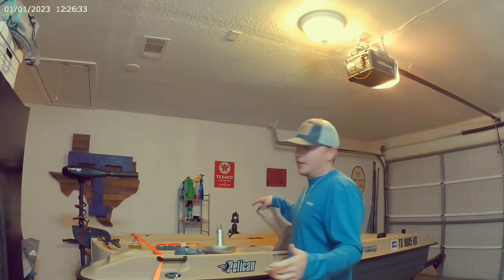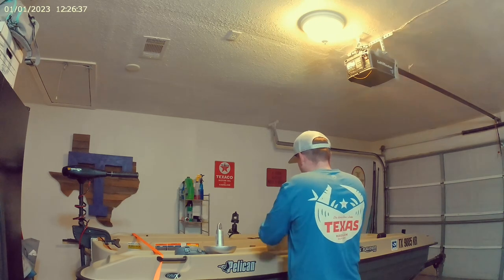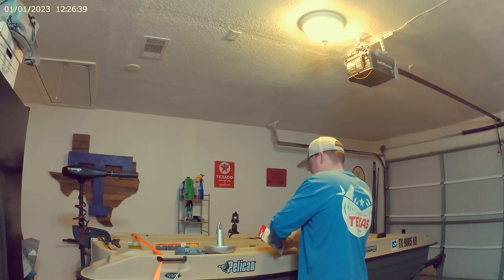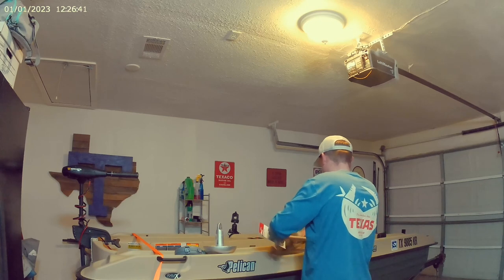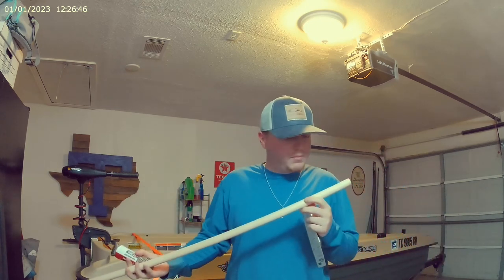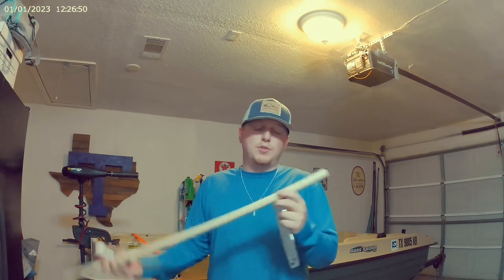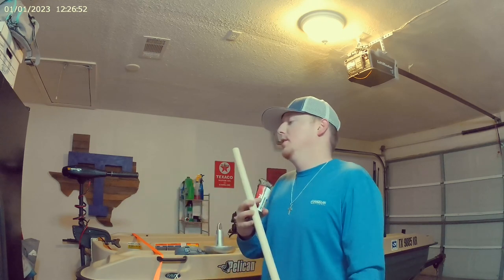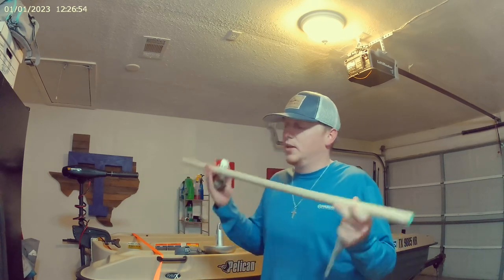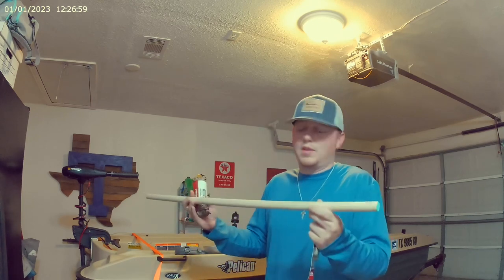Everything I read online said 10 pounds would be plenty, so we're going to go with that. I also got just a few other things here. A dowel rod, and I apologize, I don't remember, 7/8 inch diameter. It was just the biggest one they had, and the other ones seemed a little bit too small. This is going to be what really is supporting the pressure that the anchor's putting on the boat, so I wanted this to have some rigidity to it.